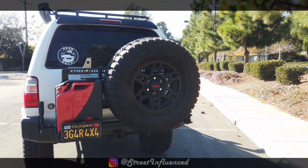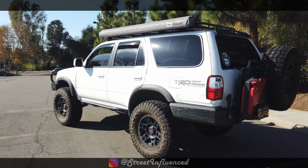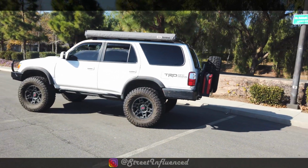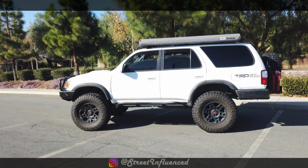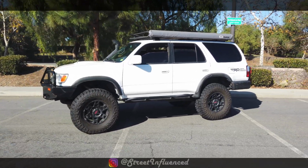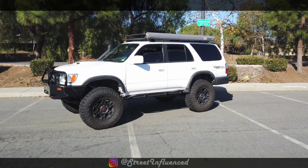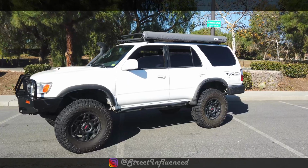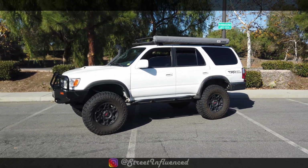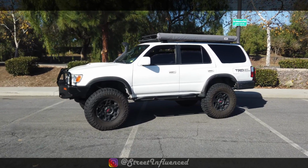These are 35-inch tires. Not that many people put 35-inch tires on these trucks just because the tires are really, really big. So you have to do some trimming on the body, trimming on the fenders if you want to run 35s without any rubbing issues. I don't have any issues with these 35-inch tires. Some people I know do a body lift on the chassis to give you a little bit more room. I wouldn't want to raise my body. I don't like the way that looks. It looks weird when you lift it off the frame and you put spacers.